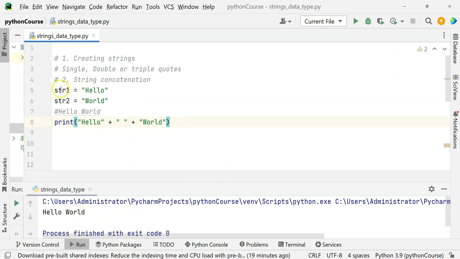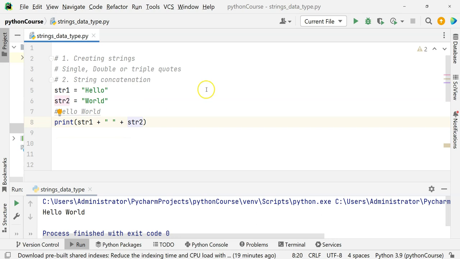Now how to use variables there? Instead of hello, we already have str1, and we have str2. Now what it will do is concatenate all of these strings. So it will create one string out of these three: str1 is hello, then the space, and then str2.